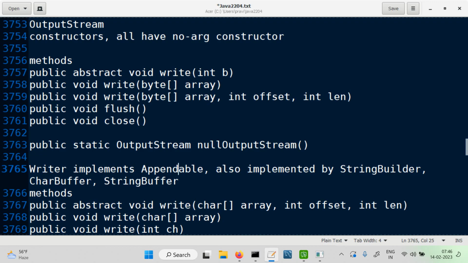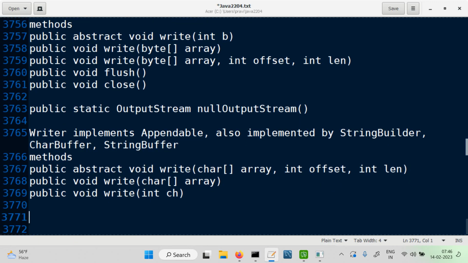So Writer is implementing Appendable, and because of that there are some methods from Appendable. These are public methods.